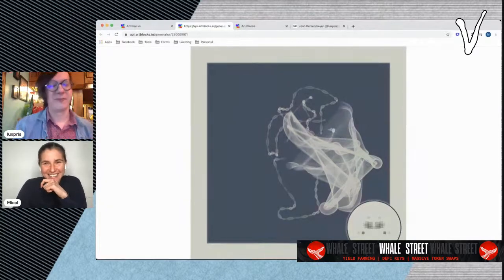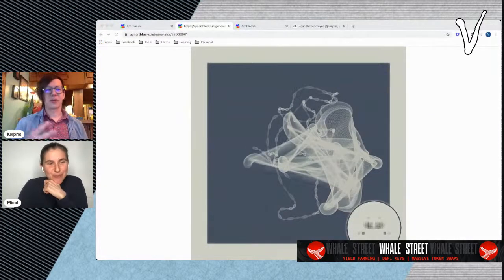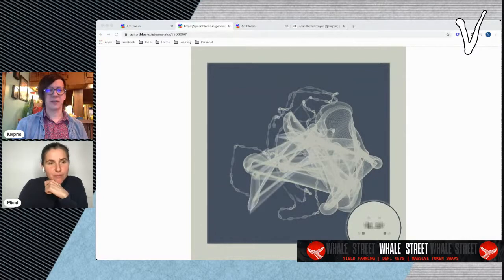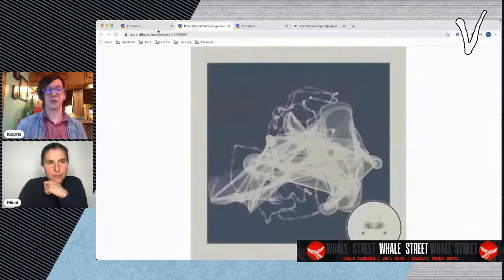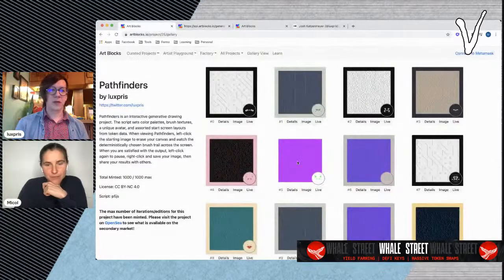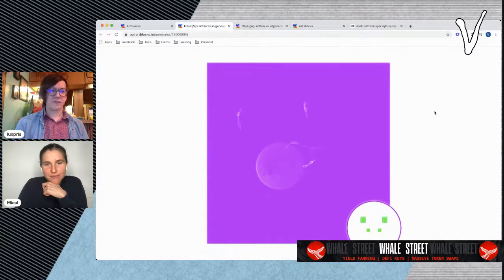But anyway, I really liked the idea of all these art projects having certain collectible traits. So I wanted to make sure I was doing something that did the platform justice, because there are so many cool opportunities and things to explore with Art Blocks. So I wanted color palettes of different rarity that could be triggered by the token data.